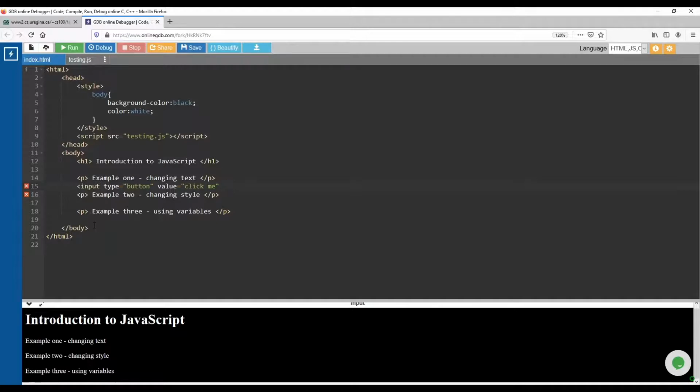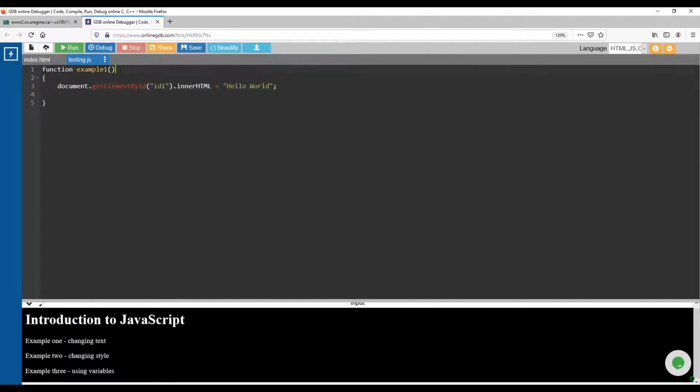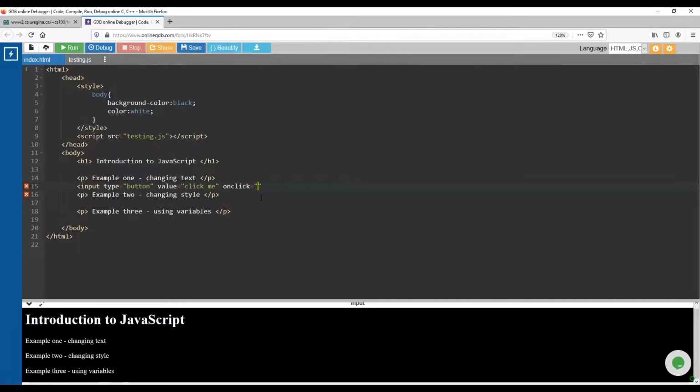The event I want to activate is when this button is clicked on. So I will use onClick equals the name of my function. This name of the function needs to match exactly how I wrote my function name here in order to work, including the parentheses. So it will be example1. This will add my button, this will call the function, but I need to tell the function what to affect.